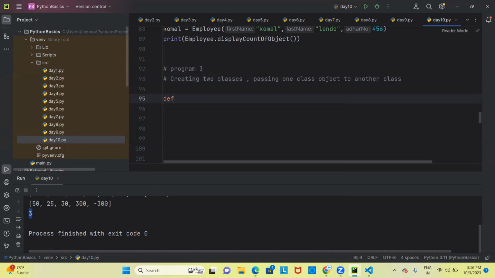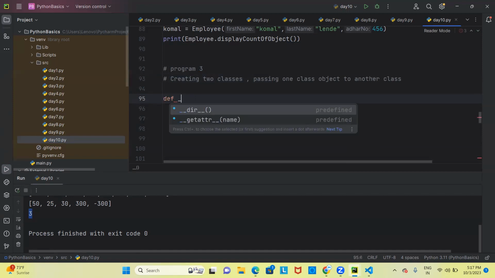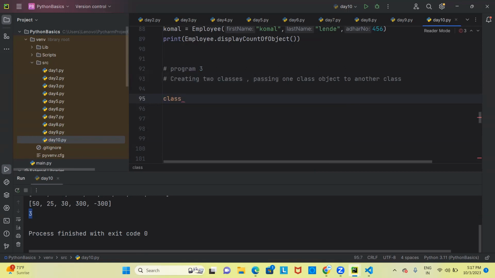So what you are trying to do here is define __init__ with self. So you say class. Here we create two classes. So I say Employee B, let's say, I will create. Now we have created the Employee B class, and now I'm setting up the values. In __init__, I have first name and last name, and let's say age and salary also. And I'm setting up the values for these instance variables. So let's say self.first_name.